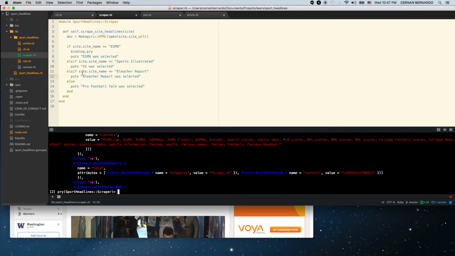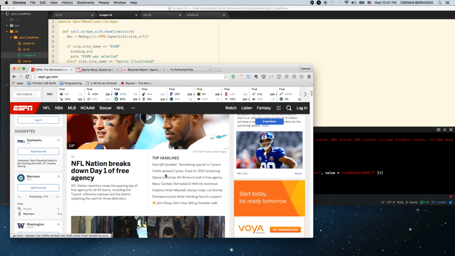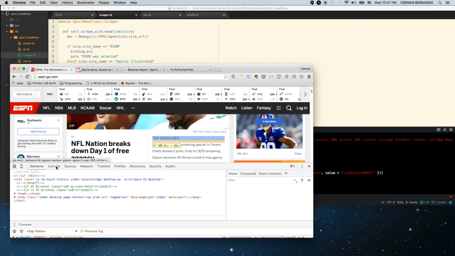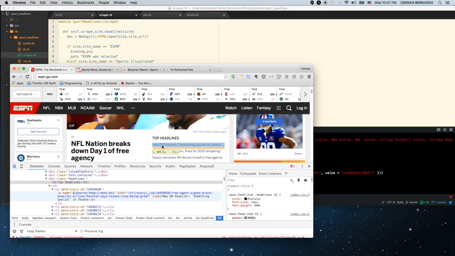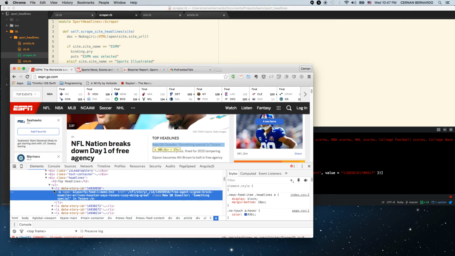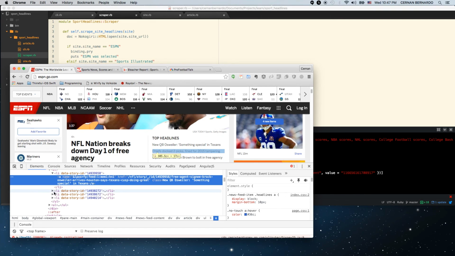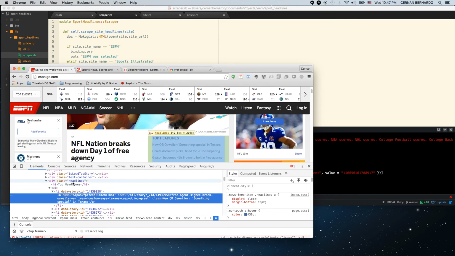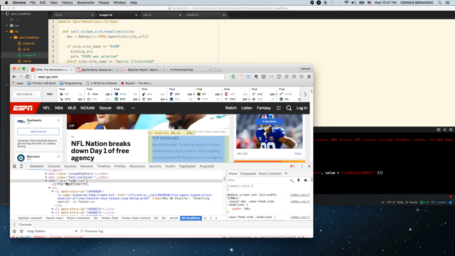So what I want to look for is a way to grab all of these headlines. So we're going to inspect, developer tools. So we can see here there's a class headlines, and then there's LIs. So we might even be able to just use the class headlines selector.